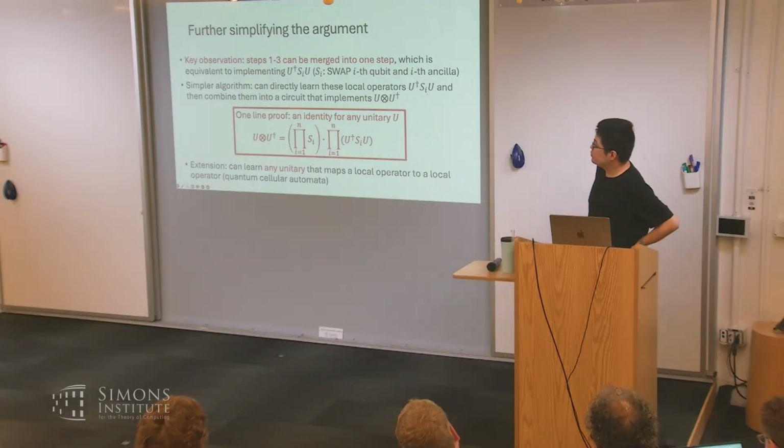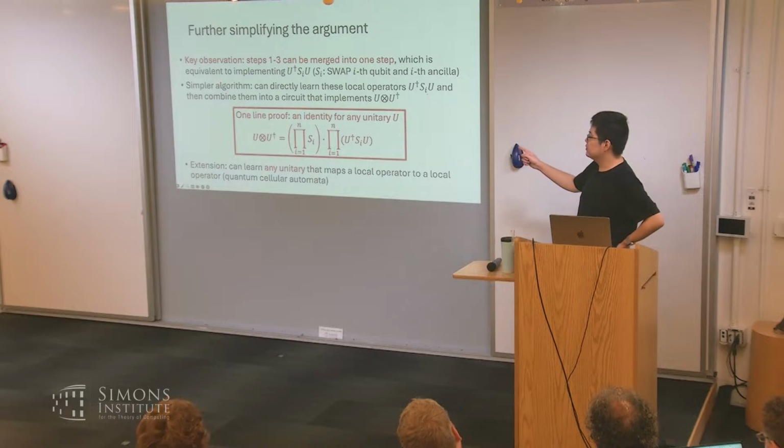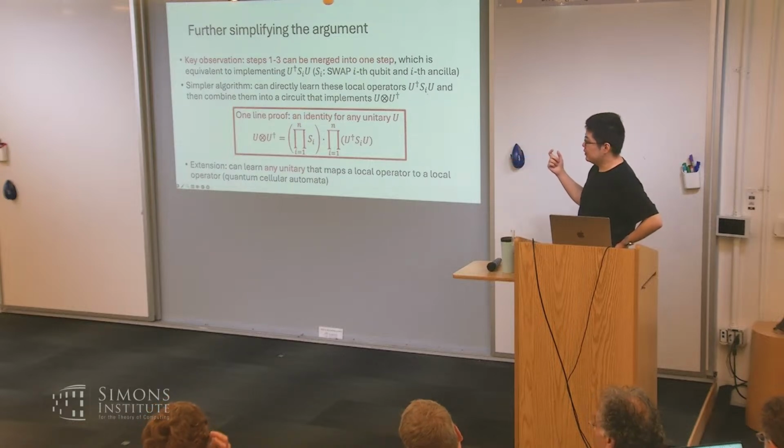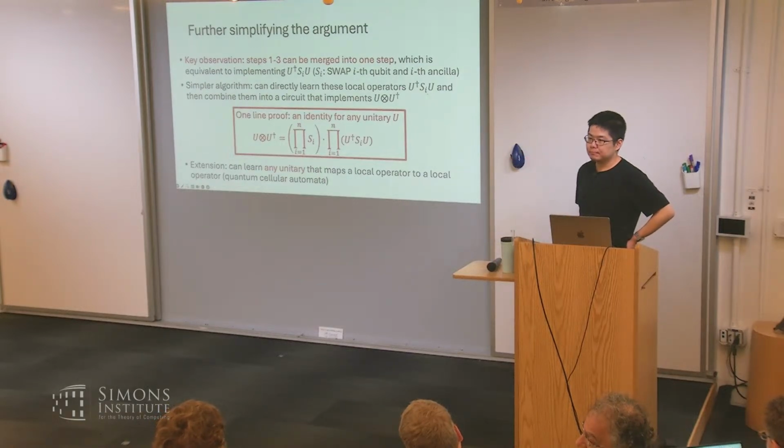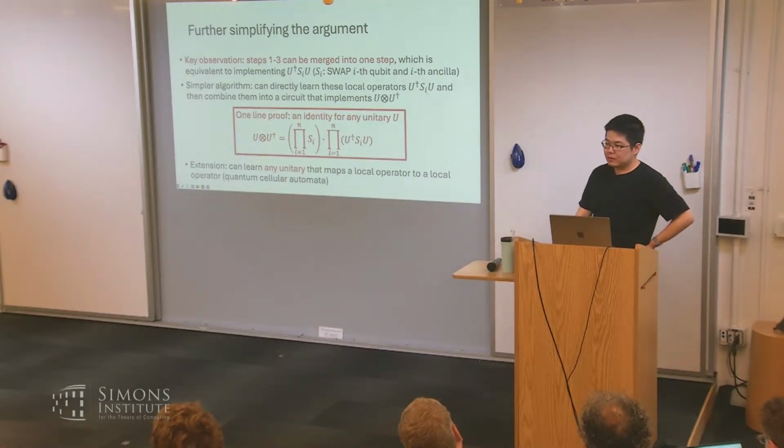Yeah, well, we can actually literally examine this equation. This equation is just a product of a bunch of local operators. If we can learn each local operator within epsilon error, then the whole thing has epsilon times n error. Yeah, but when you perform the measurement of the second step, that measurement will not only have an epsilon error. I see, but it's relying on the previous knowledge, so it will have more error.